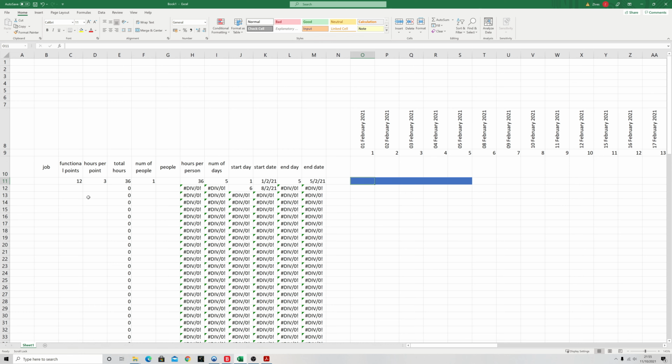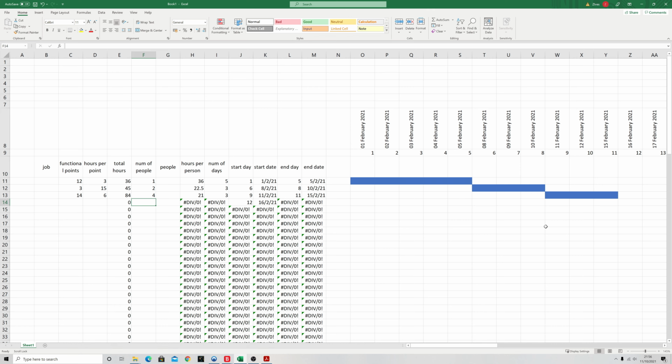He hasn't done this one yet, but let's just put in some values here. So again, 3, 15, 2 people. Yep, and you can see the next one works straight away. And we can continue on as much as we like. So again, let's go 14, let's go 6, let's say it is 4 people, and we can see our Gantt charts being built.